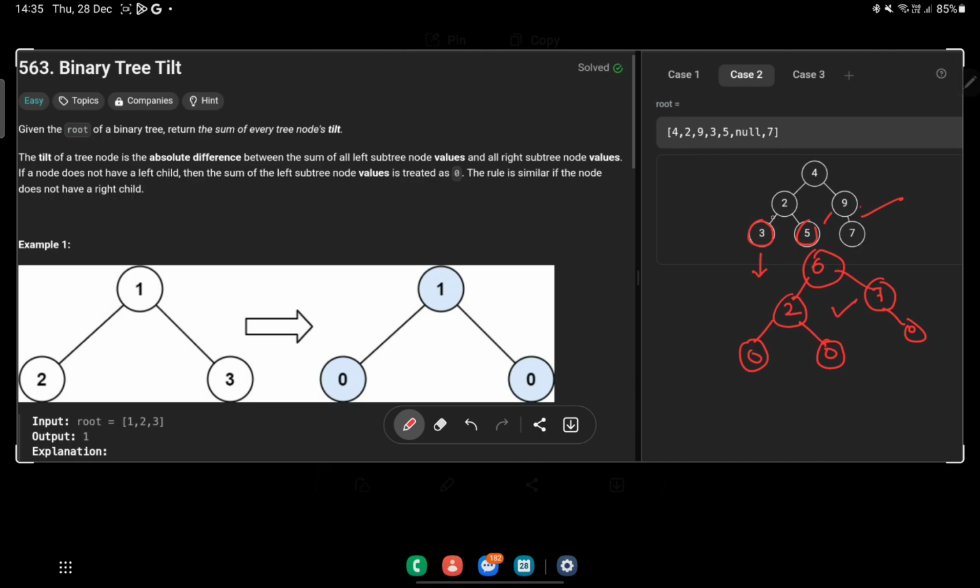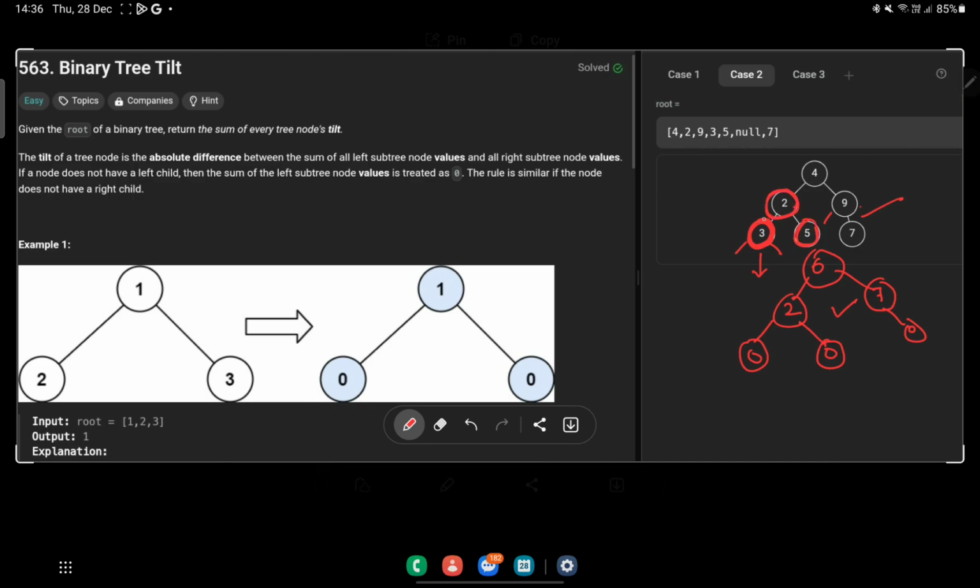So for each node, if left is null and right is null, then the value should be 0. We will take the help of recursion. For every left and right recursive call, for each root node we have to return the left value plus right value plus the root value.